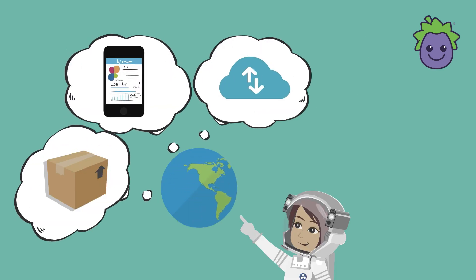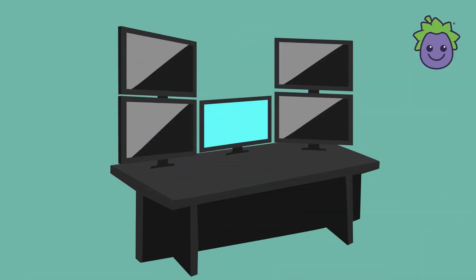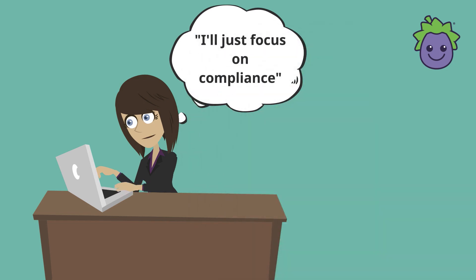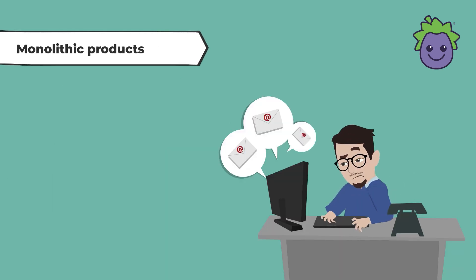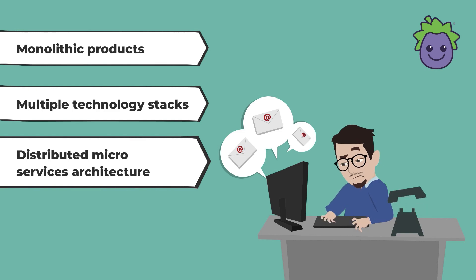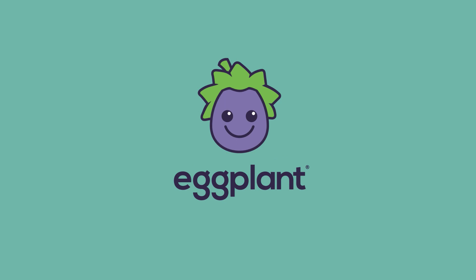Today's modern digital world demands a modern approach to test automation, but many tools on the market fall woefully short. These solutions either require significant maintenance and updates in order to function optimally, or worse, focus solely on compliance and fail to account for how users are actually interacting with the technology. In this sea of monolithic products, multiple technology stacks, distributed microservices architecture, and limited testing approaches, Eggplant offers companies a lifeline.